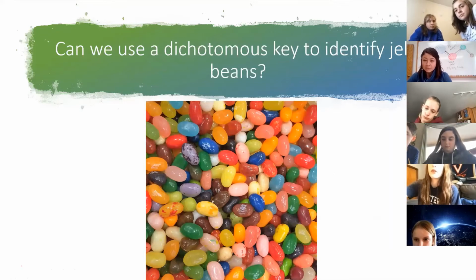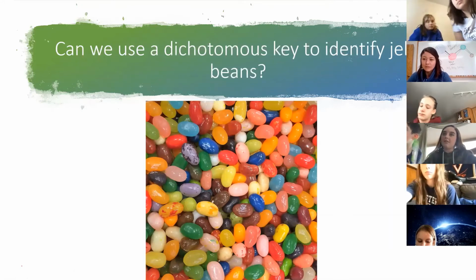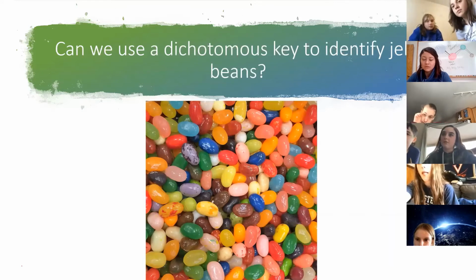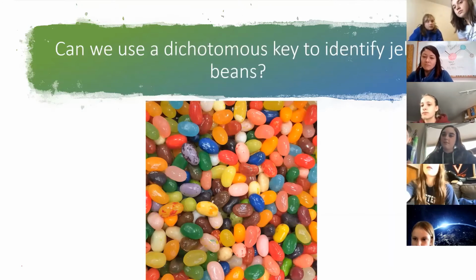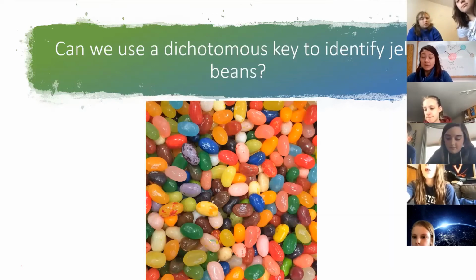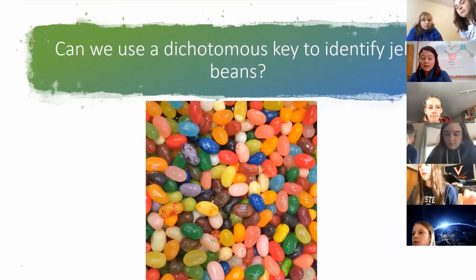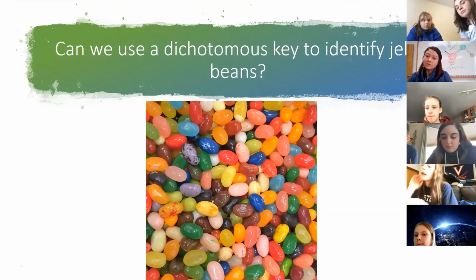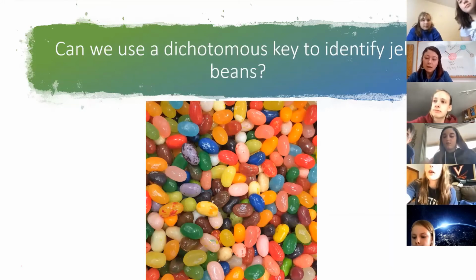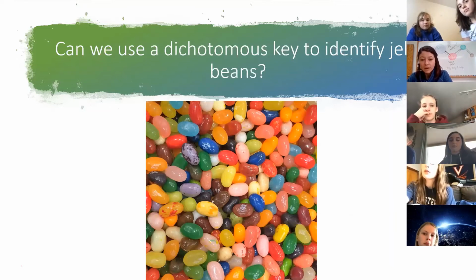So when we're talking about jelly beans, what are two things we cannot use to help us figure out which kind of jelly bean it is? Two descriptive terms about the jelly beans that are not going to help us. There's two that don't matter because they're the same. The shape and size, right? Because that's not helpful. They're all the same shape in this case, and they're all the same size, right? We can't use shape or size. What can we use? Color. Yep, we can use color. What else? If it has spots or not. Spots, yep. So if you're looking at that worksheet, you're probably seeing some of these words here.